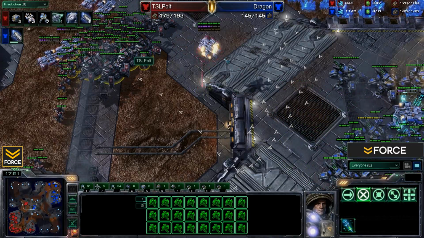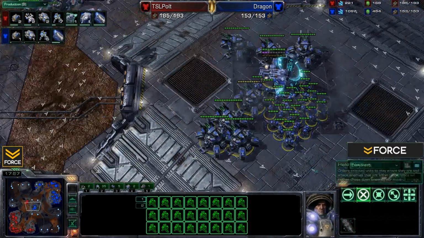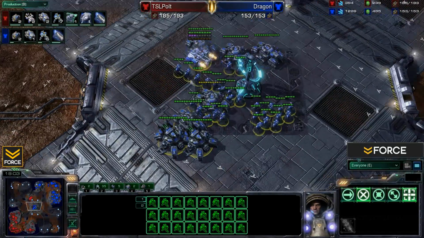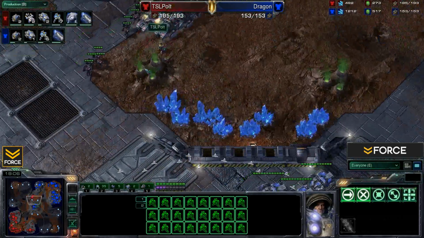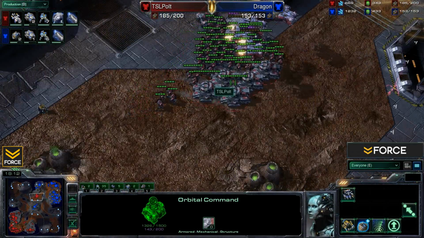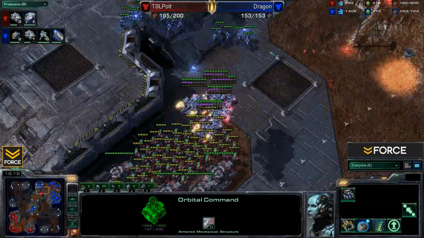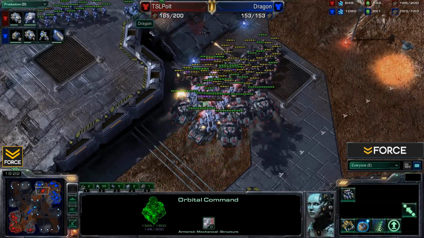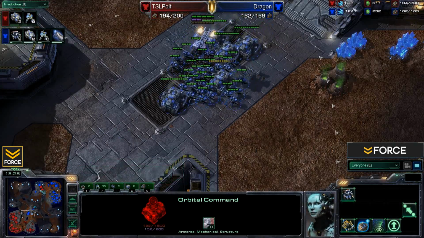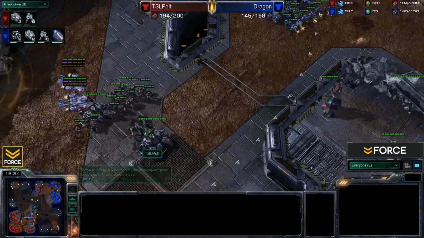Now Polt setting up on the low ground. Time for the standoff here between tanks and Marines, and he is just going to bypass and walk his way now straight towards the natural expansion, the natural third rather, of Dragon. Continuous scans here from both sides, spotting each other's armies, checking forward positions. Here's the stimmed up bio, and here comes the base trade. Dragon now moving out as well. The stimmed up Marines quickly take out the third.